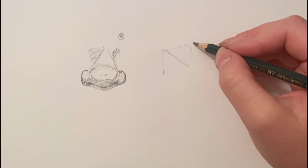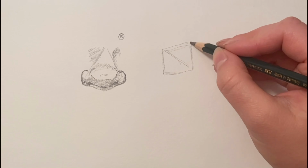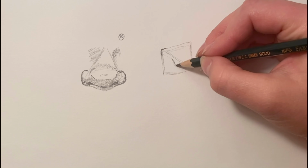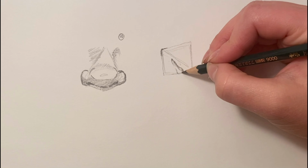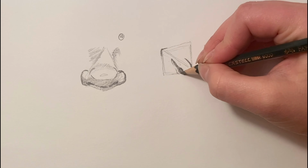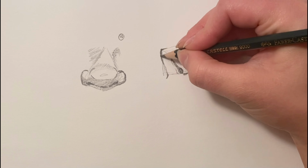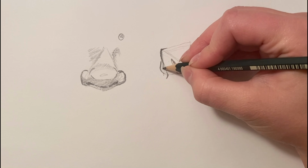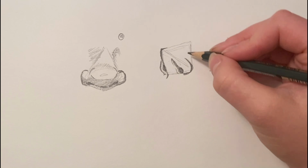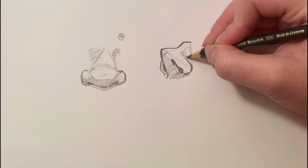Now this nose is very different. I wanted to show you how to draw a nose from a different angle. So this is if you were looking up someone's nostrils, this is the angle that you would be getting. So again, I started with that teardrop shape. In this case, it looked more like a box because of the perspective you were looking at it. And then I added an additional triangle to showcase the bottom angle of the nose, and then that circle for the tip. And then I went with the nostrils and figured out where my shading would be, added the bridge of the nose, and just worked my way from there.